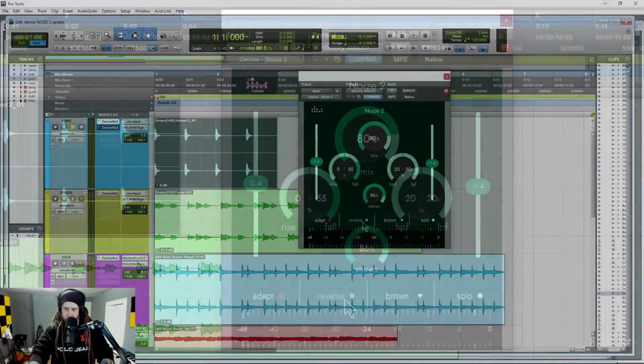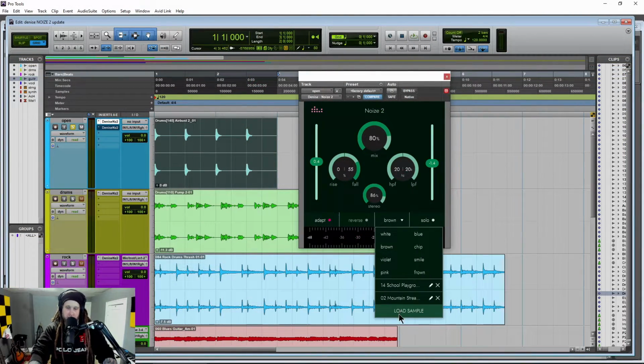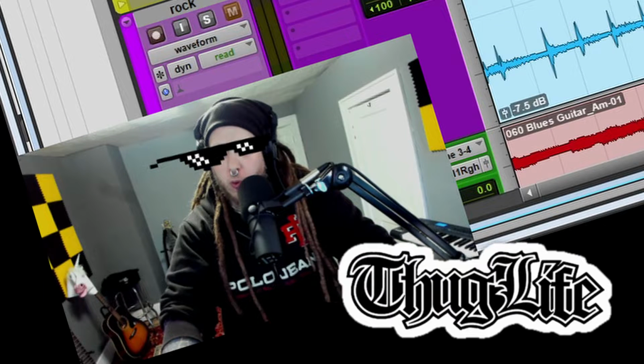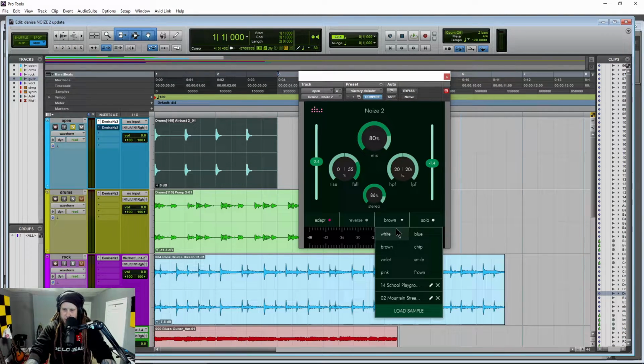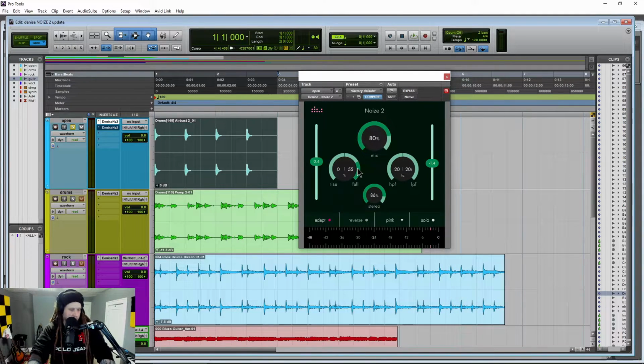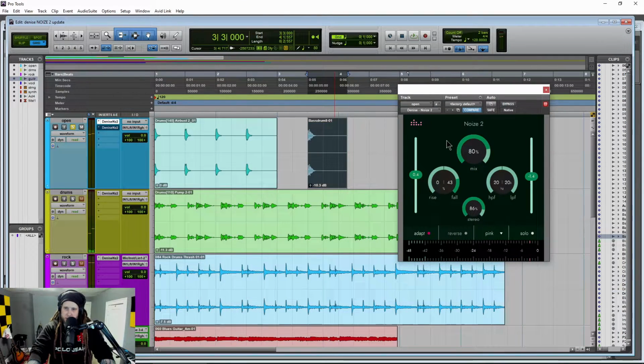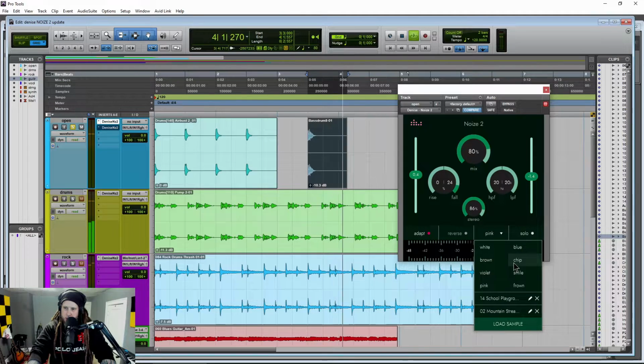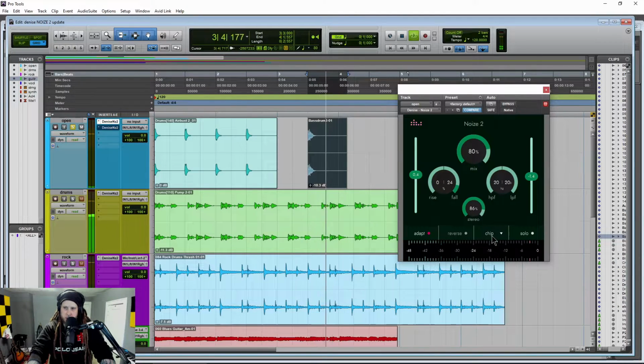And we have a reverse, but we're not going to see that until we load a sample. And yes, we can actually load samples in here, and that's where things get really cool. So over here, we have a bunch of different types of sound. We heard white, we heard some brown. Here's some pink. We can dial that in with our snare here, or claps, or maybe put it on this kick right here. It's kind of cool. Pull that fall down some. Or chip. Oh, now that's kind of cool.